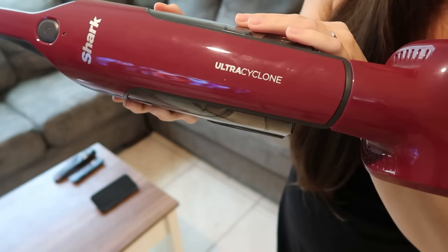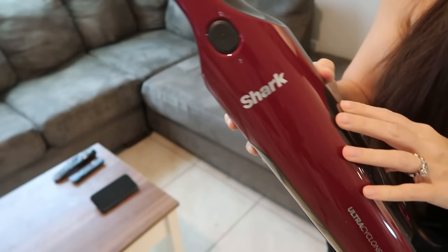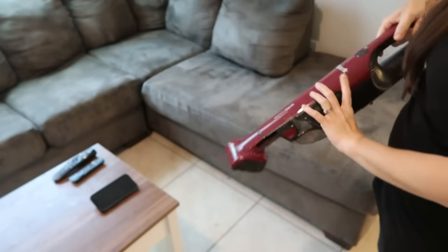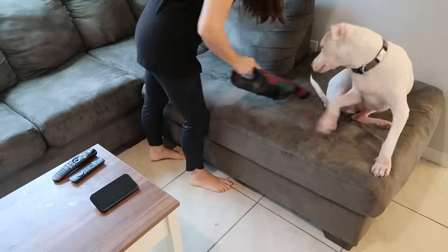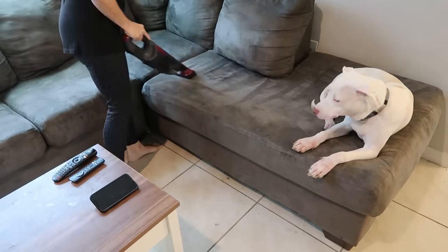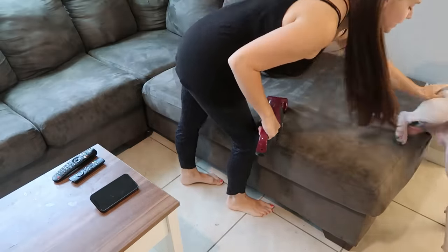I'm showing a close-up of the vacuum I used for the couch. This was a Mother's Day gift from my husband. He just randomly picked it up at Target. I've only been using it for a little over a month now. So far, I do really like it though. It's got very good power to it. So I would actually recommend this one if you're looking for a good handheld vacuum.